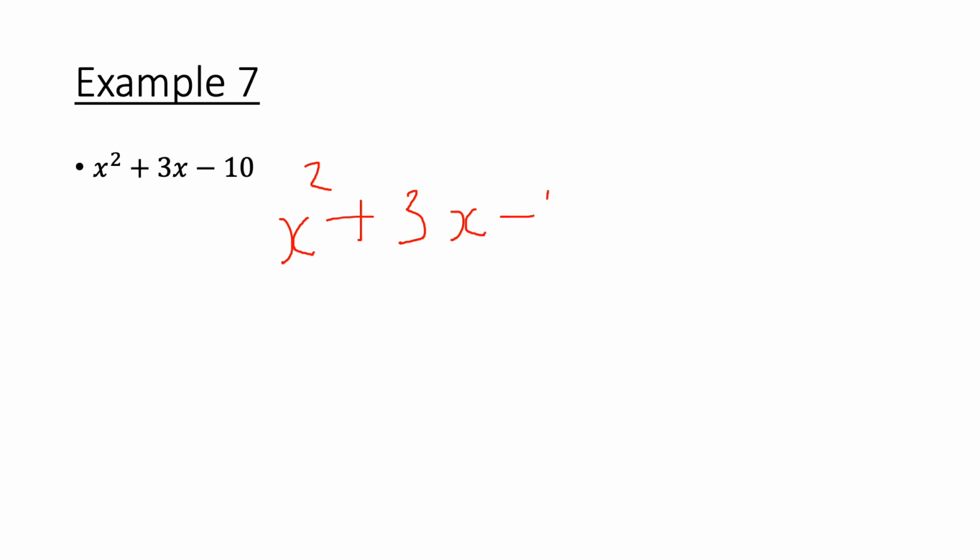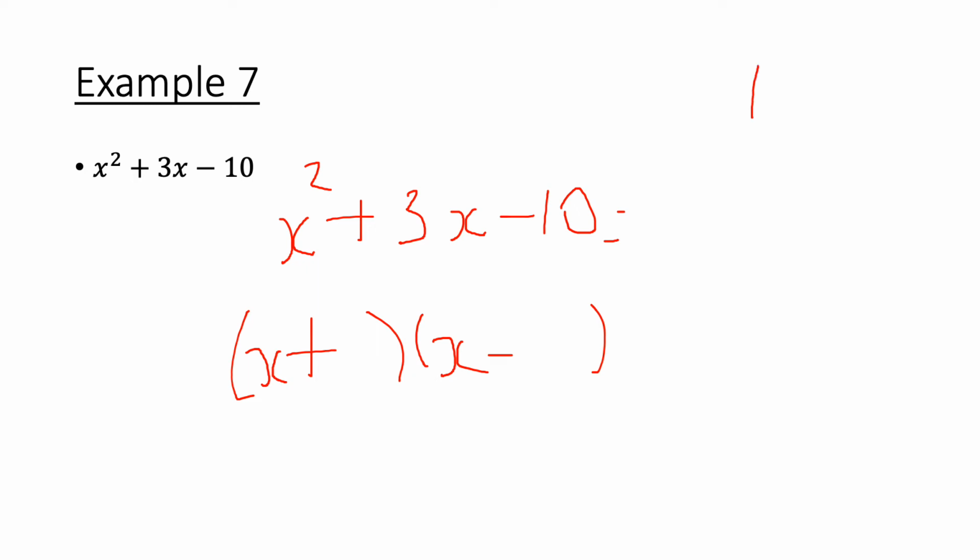It's similar to before. So again, double brackets. x times x is x squared, so straight away x and x. I've got a minus here, so I'm going to put a plus and a minus. It doesn't matter about this minus. If the end number is always negative, then it's always going to be a plus and a minus. If it's positive, then it depends on what this sign is. Okay, so two numbers that add to make positive 3 and times to make negative 10.